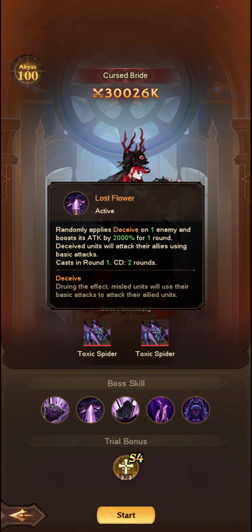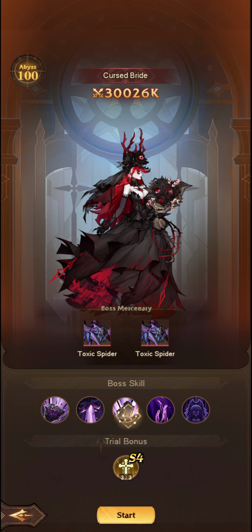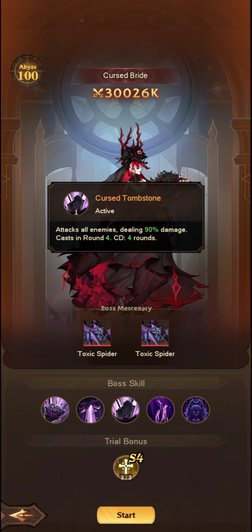She'll randomly apply Deceive. Now, Deceive, during the effect, misled units will use their basic attacks to attack their allied units. So could be potential Wukong kills our entire team, but we'll see about that. So boost attack by 2000% for 1 round, and they'll attack with basic attacks. So quite a tricky opponent.